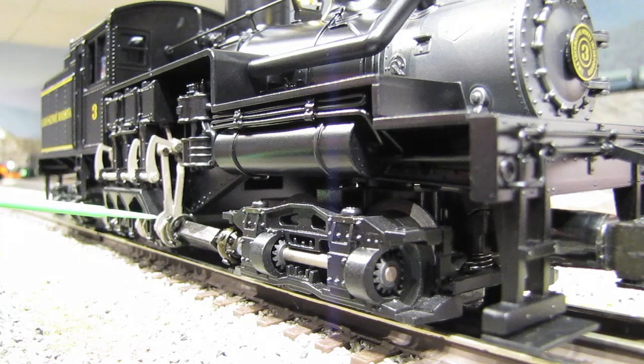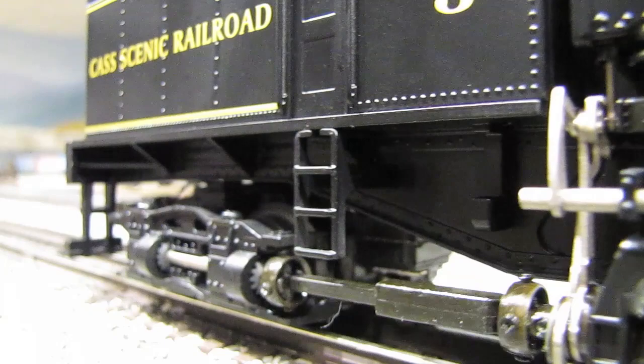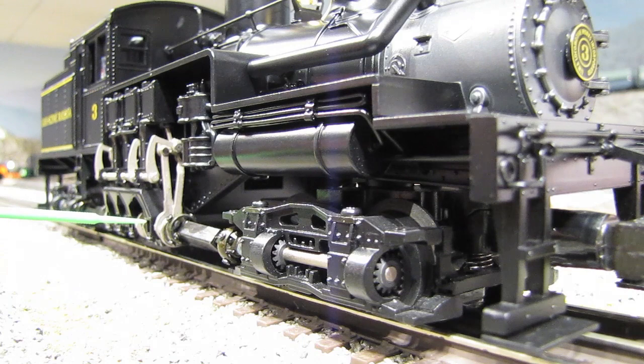The place where this model really shines is here with all this drive gear, and what's cool is that all this gear moves when the engine is in motion, and as you can see, it looks fantastic. And just like on a real Shay, even though the gear is moving really, really fast, because of the reduction gearing, the actual Shay is moving relatively slow. And what's even more special is that all of this gear is not just cosmetic. For the most part, it's functional, because the motor that drives the engine is here in the middle, and just like on a real Shay, through a series of gears and universal joints, it drives the wheels on both of these trucks. So the way that this model moves is not too far off from the way a real Shay moves.